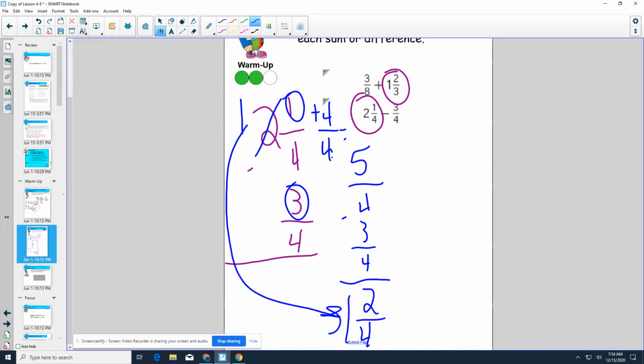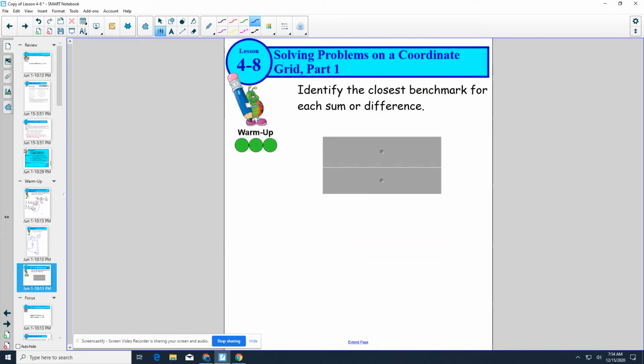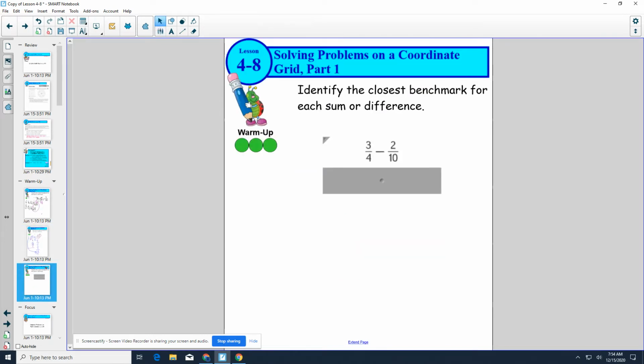So remember, a common mistake that people make is you got to make sure your numerator down here is smaller than up here. You cannot take 3 from 1 unless you're getting a negative, and we're not working with negative integers. Okay. Here's a couple more you can practice, see how you do with those as well.